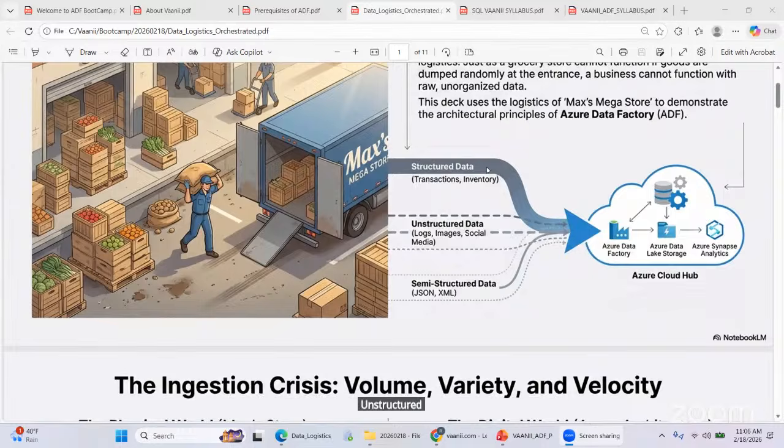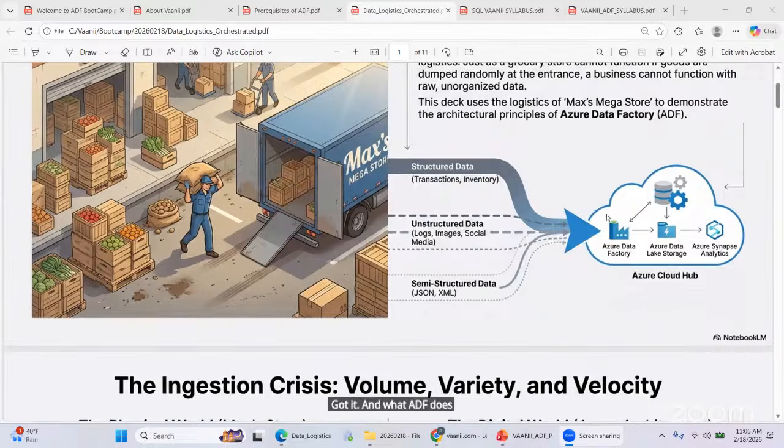Unstructured data, we get, suppose, social media data, some images, some logos, PDF files, and all these are unstructured data. And what is semi-structured data actually? There are different types of files, JSON files, XML files, and all these. Got it? And what does ADF do?